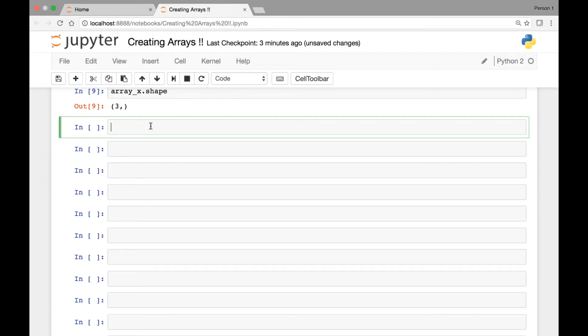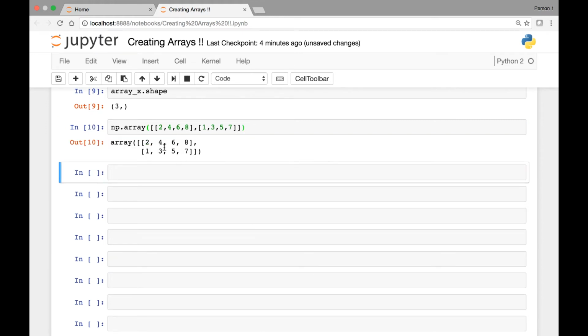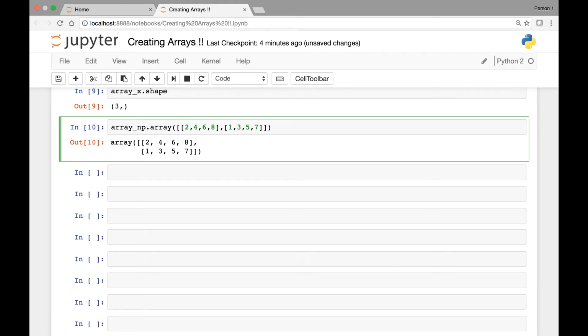Okay, we can also pass more than one list of equal lengths to create an array object. What do I mean by that? We can create an array, np.array, and then pass, earlier we only passed a list containing elements, and in this case we'll pass two lists of equal lengths. The first list will have the elements 2, 4, 6, and 8. And for our second list, let's pass the elements 1, 3, 5, and 7. This will create a two-dimensional array. Let's save this in a variable called array 2D.